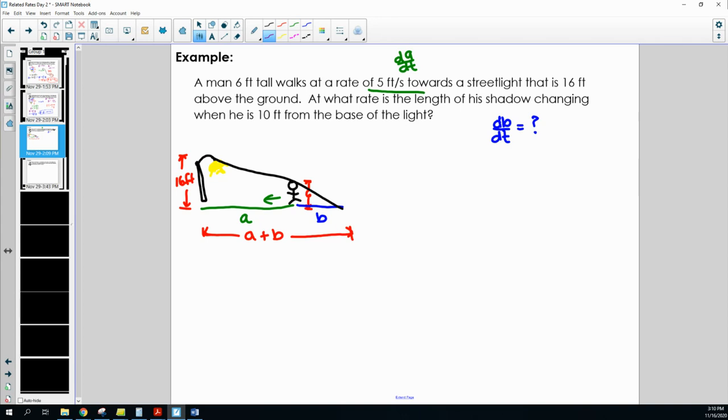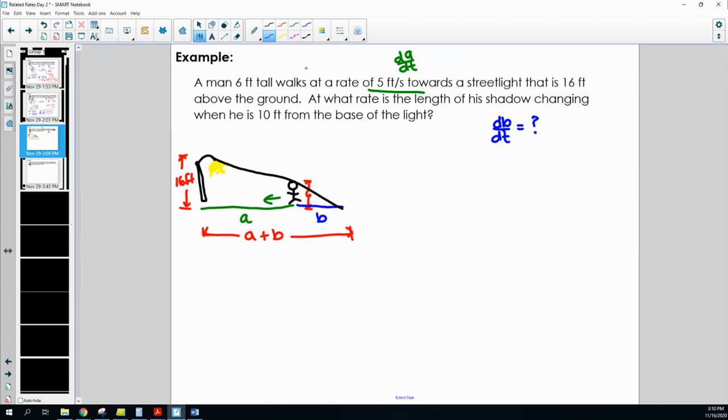Whenever we have triangles, if you went back to the video where I had the different formulas listed, when you see a triangle, there are a couple different formulas you could use. So if you're dealing with the sides, most likely you're going to deal with the Pythagorean theorem. But in this case, we're dealing with proportions. So we want to talk about the bigger triangle and the smaller triangle.